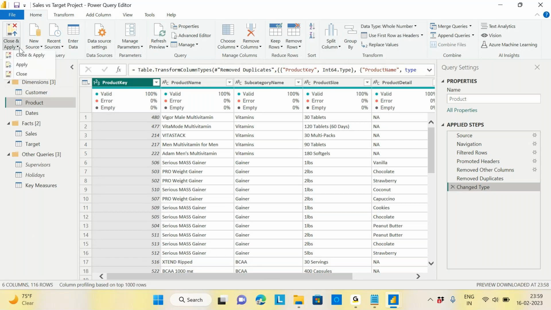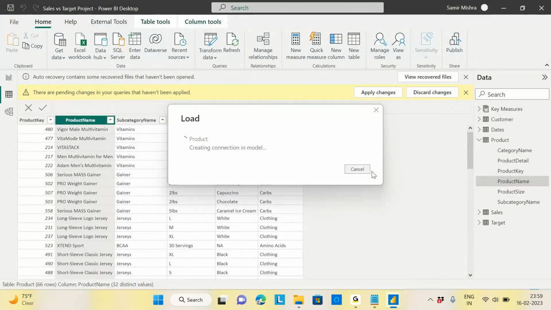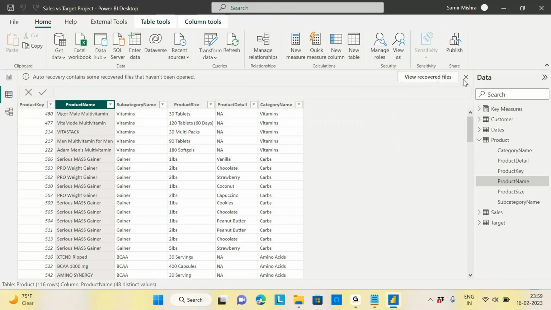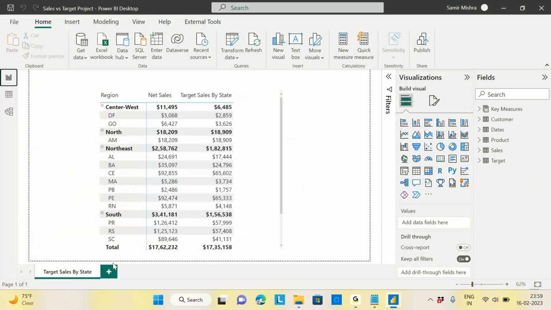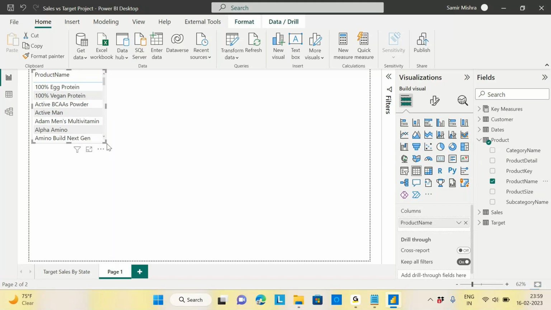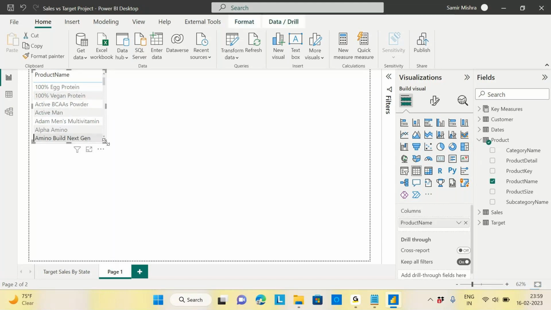Nothing else, apart from that it's all good. Hopefully I will get some other products now. It's 116 rows now added up. Previously it was 66. Yes, now I got it. I should get proper results now. Okay, I don't have any blank.